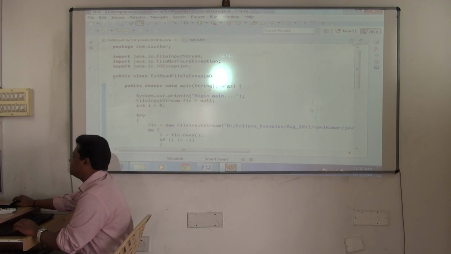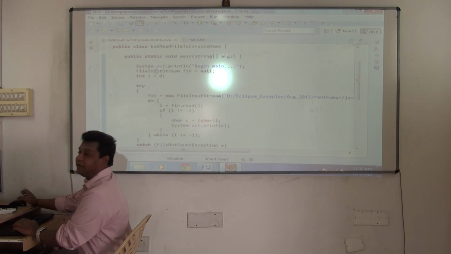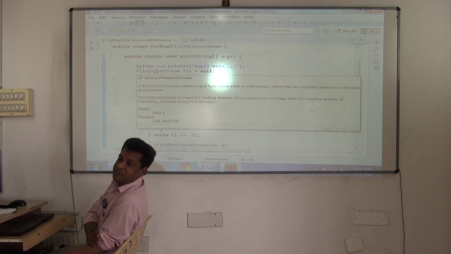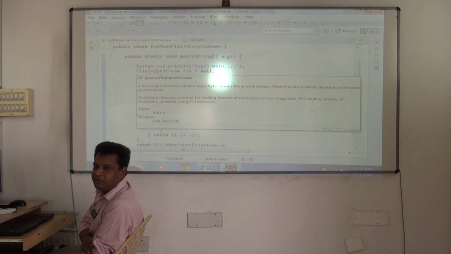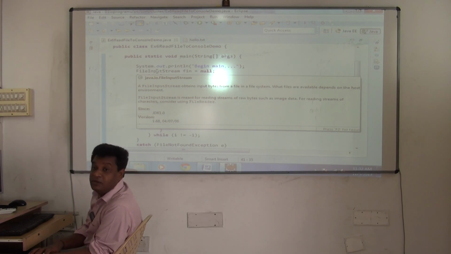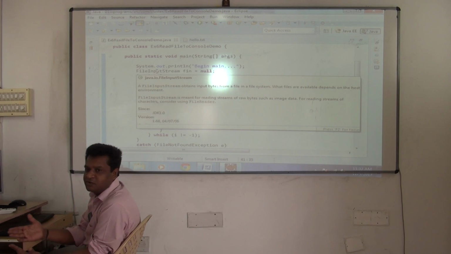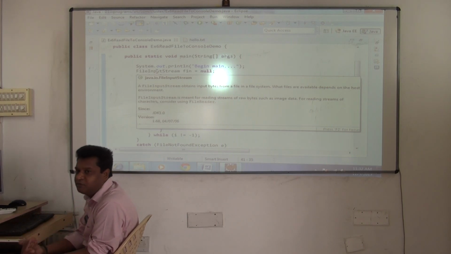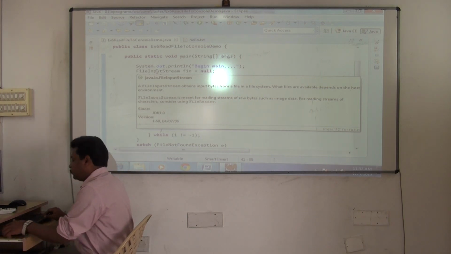Yeah. So there are a lot of things to learn. See this. So we are reading the file with the help of what now? Byte stream. To read the file with the help of byte stream, which class I used? FileInputStream. So the name itself is very clear. FileInputStream means it's going to read in the form of bytes, and it's an input stream like that. Okay. So now more things.